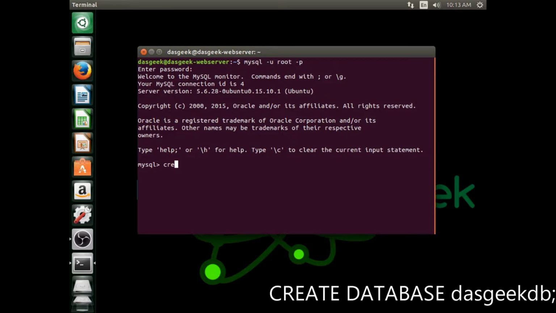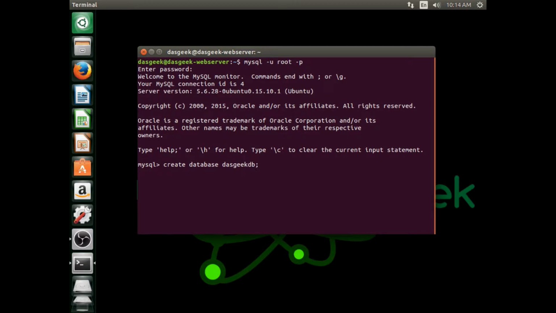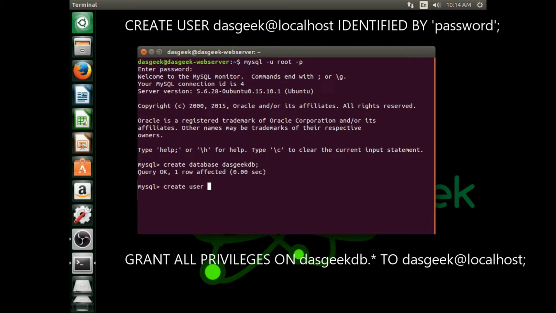Now what we just did on that first step is we created basically access. U stands for username and the P stands for password for our root login to be able to access the MySQL. We're going to create a database here. We're going to create a user, and we're going to grant privileges to that user on that SQL database. And you need to remember anything that you create here. You need to remember your username, and you remember your password.